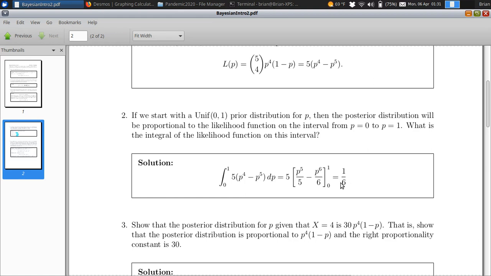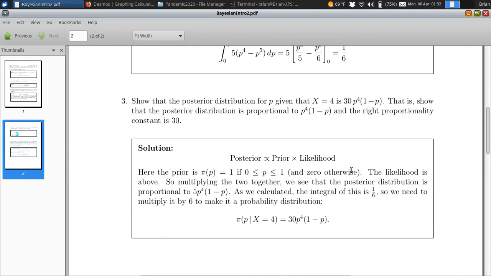So the likelihood function is not a probability distribution. We've said that before. But we know that when you multiply prior times likelihood and you get this, the posterior distribution, which should be a probability distribution, is going to be proportional to this function that we started with. So this is essentially the posterior distribution, except it's too small because it doesn't have the right integral. The integral should be 1, not 1/6. So we just need to scale it or normalize it. And obviously the way to scale this is to multiply it by 6.